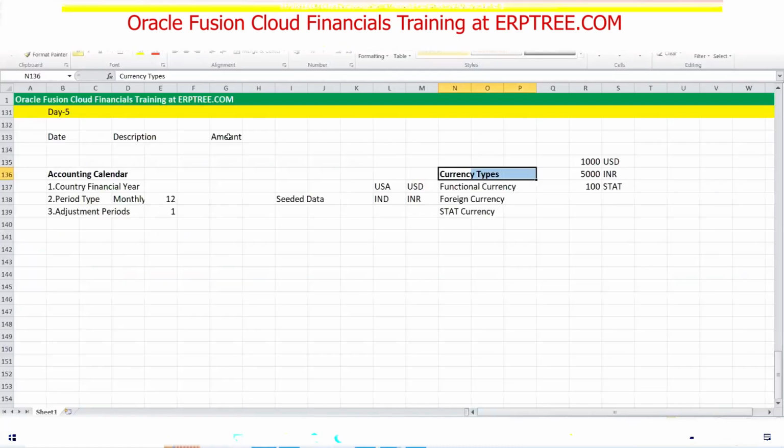When you enter the amounts, we have to select which currency the amount belongs to. When you record the transaction, to capture the date we need the accounting calendar. On so and so date we are recording the transaction, with so and so amount, and the amount belongs to so and so currency. Now, we have to capture the description in every transaction.